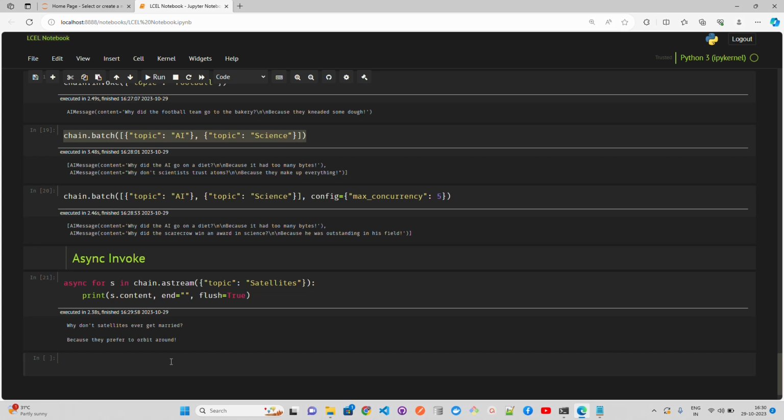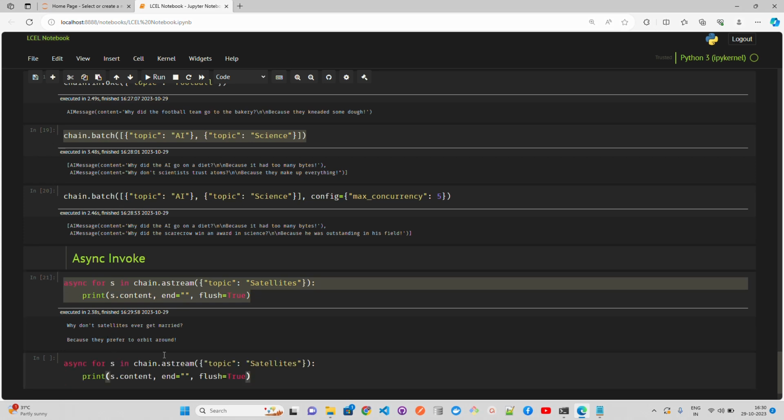Now let's look at maybe the batch, a batch. So let me just copy this entire thing, and I'll paste it over here. And chain dot a stream, you just have to make this. But when you use batch, you cannot directly give async for s like we are doing. We have to use await. You have to wait for the response generating for the batches. So what we're gonna do here is use the await keyword. So await, and then chain dot batch.